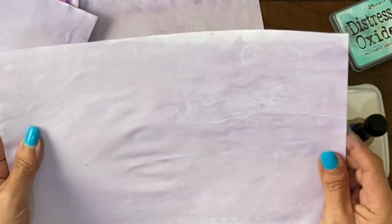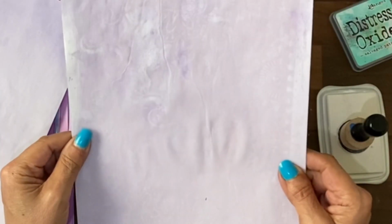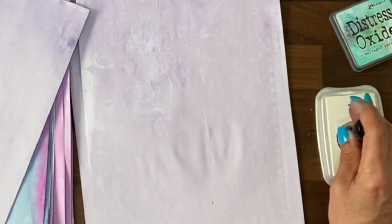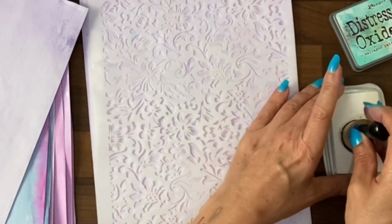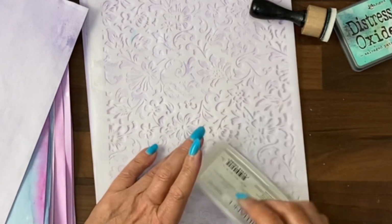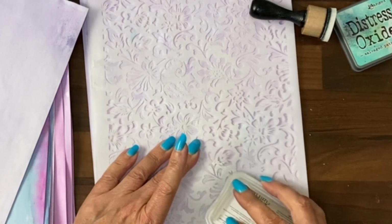This side is quite... It's not quite what I was looking for. And I'm wondering if we should do more white. I know the white's not going to show up much. But... I have no patience. I shouldn't really junk journal because my patience is so limited.